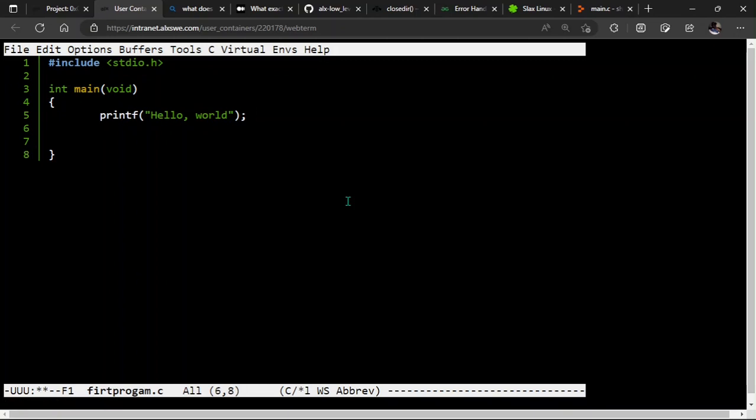Okay, when you're done with that, the next thing you want to do is to return 0. When you return 0, you are simply telling the computer or the compiler that my program runs without error. It runs successfully.